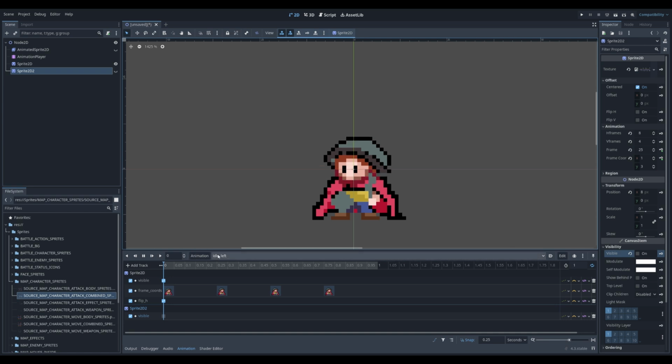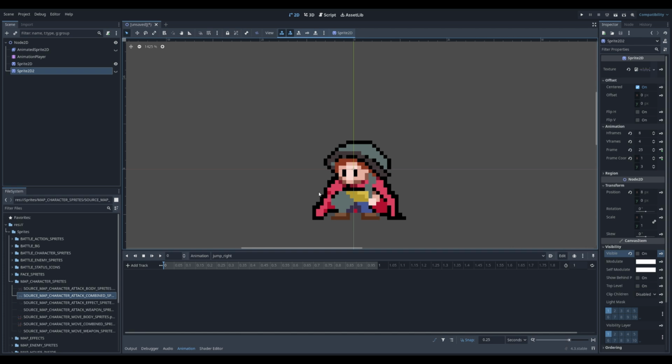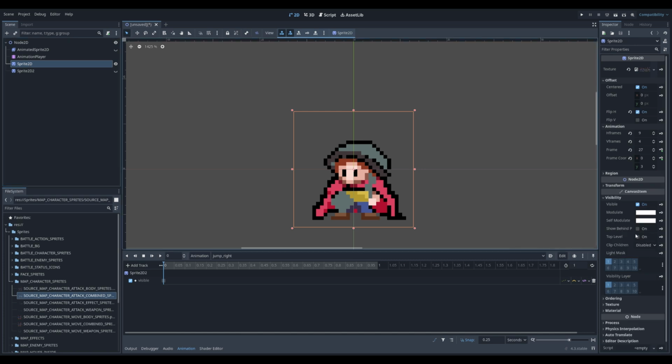Oh, and one more. I'm going to go back to pause this, and I'm going to create a new animation. Jump right. Doesn't really matter for this one how long it is because I only have one frame for it. I'm going to go ahead and turn off the visibility for the attack.